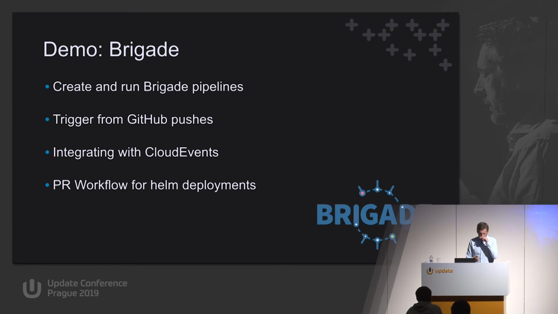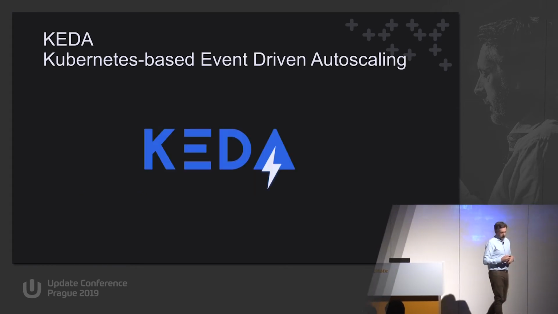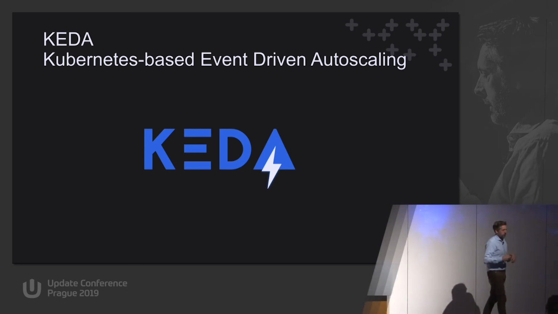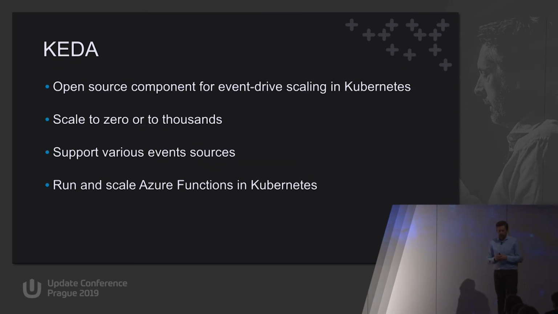All right. So the second part is around KEDA. So this is all related to events in Kubernetes, but the main idea is to do scaling based on event-driven applications. And again, event-driven applications have a little bit of different characteristics when it comes to scaling. And as I said, Kubernetes supports autoscaling based on CPU and memory, but that doesn't really fit well with event-driven applications. So you need something else here.